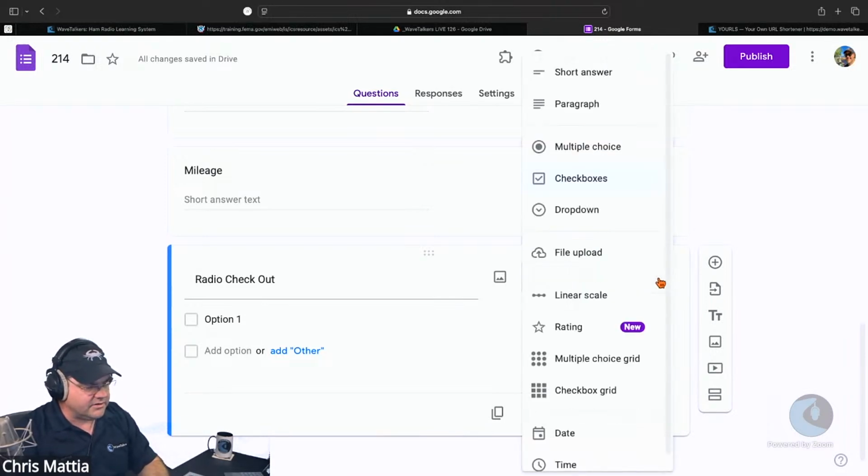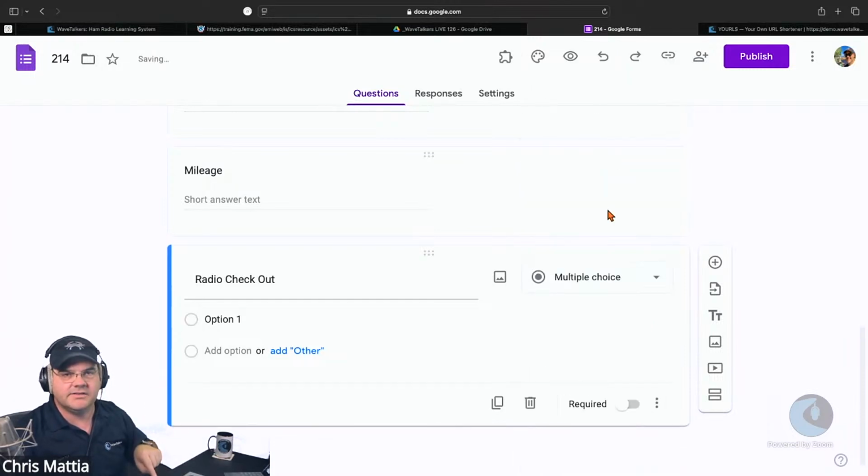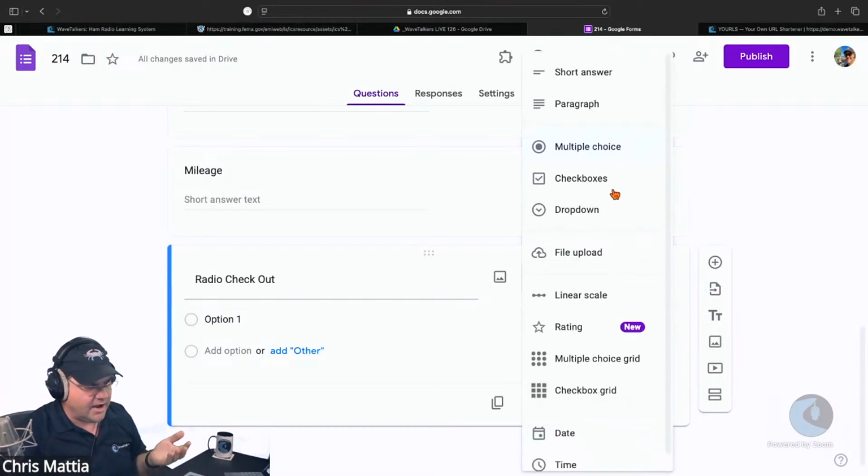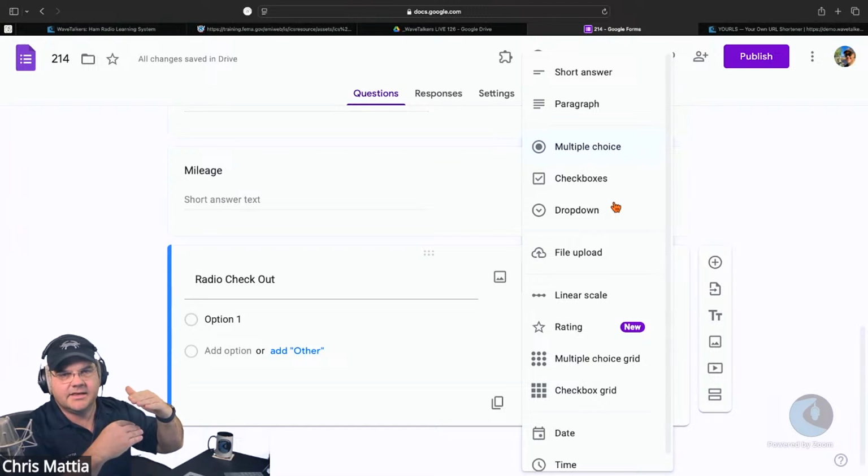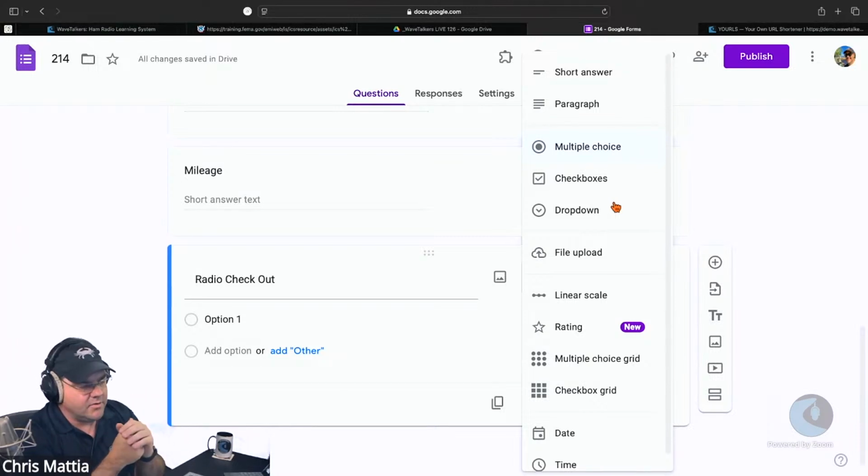If you wanted to use that as a multiple choice, that becomes radio buttons. So you can have a list of different items, and they just select the one that they're going to be making a note about. You could also set this as a drop-down menu, so it ends up presenting a lot more compressed. That works really nicely on mobile devices.